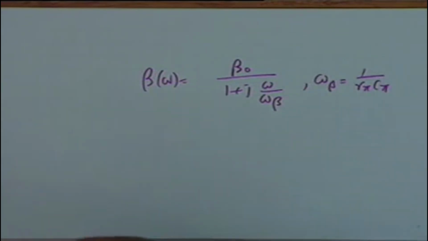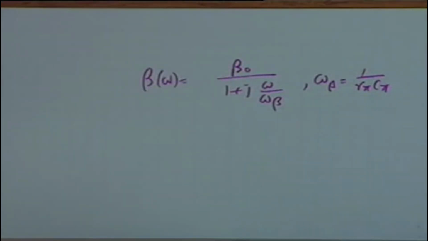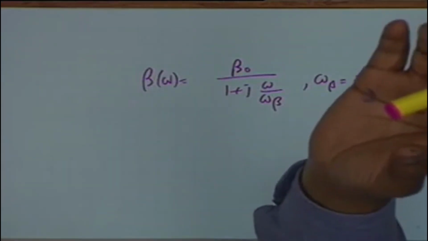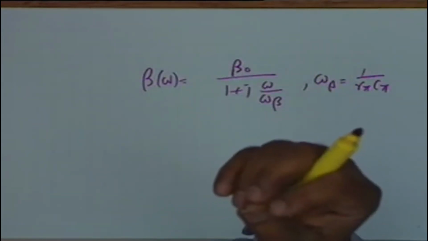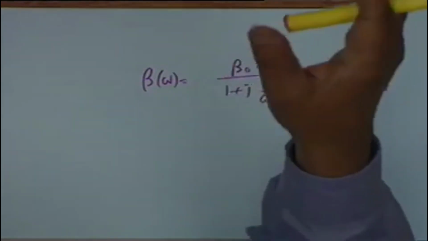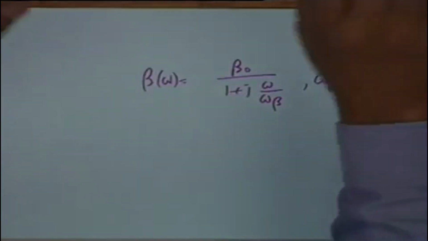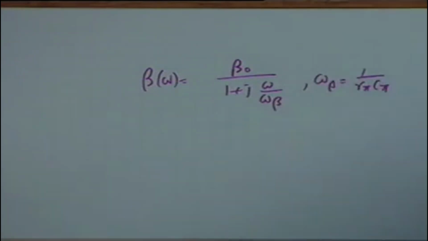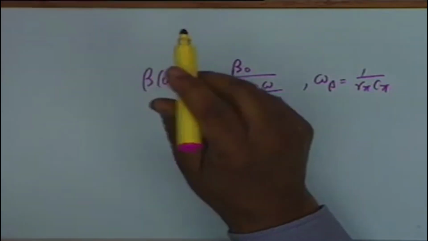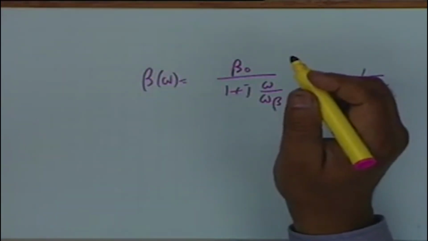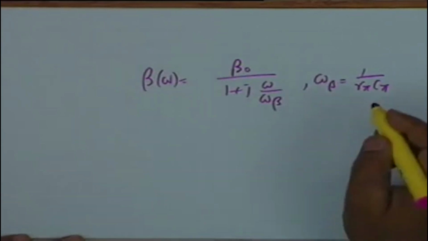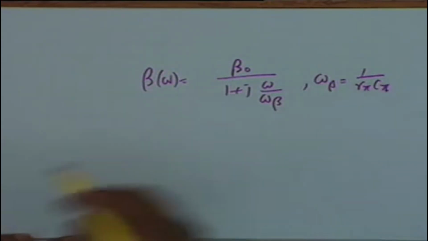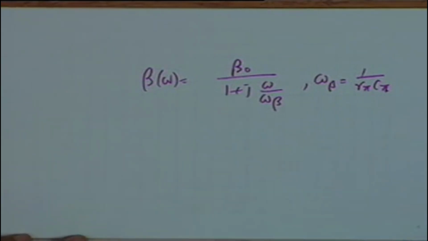The manufacturers do not measure C_pi. They don't make one transistor a day, they make millions a day, and one cannot go on measuring a million transistors, beta and C_pi and all this. So what they do is automatic. A transistor comes, a robot hooks it up to a test instrument and it displays the beta versus frequency curve and measures F beta, and this is the quantity that is specified. If you want a given F beta for your design, you can find out C_pi from there because you know r_pi. How do you know r_pi?